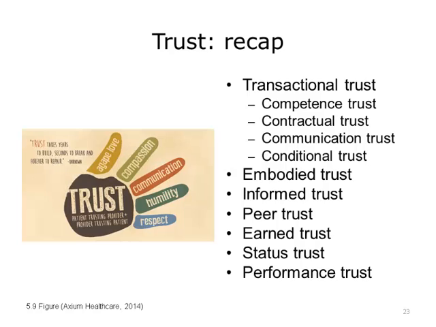Then there are types of trust between clinicians. Peer trust is one type and is traditional, in the sense that it is dependent on status. Earned trust is another type of trust between clinicians, and instead of status, it is due to performance. Additionally, you can have trust between clinicians and administrators. One type is called status trust and is dependent on authority. The other type is trust due to performance. As you can tell, trust is a simple but yet also a complex concept. Trust is very important, especially in the context of healthcare.